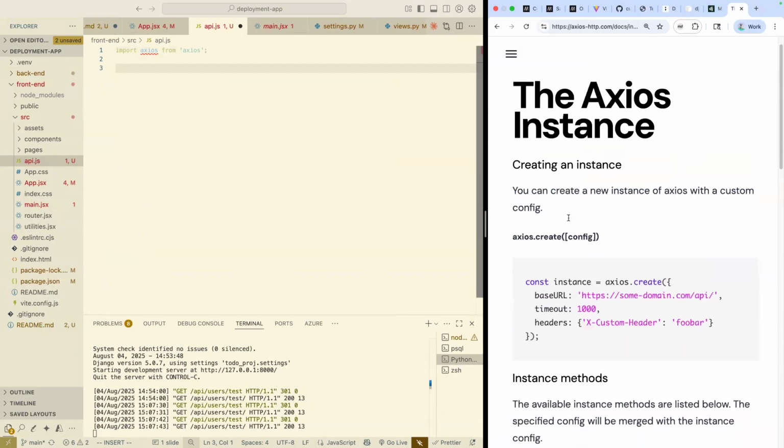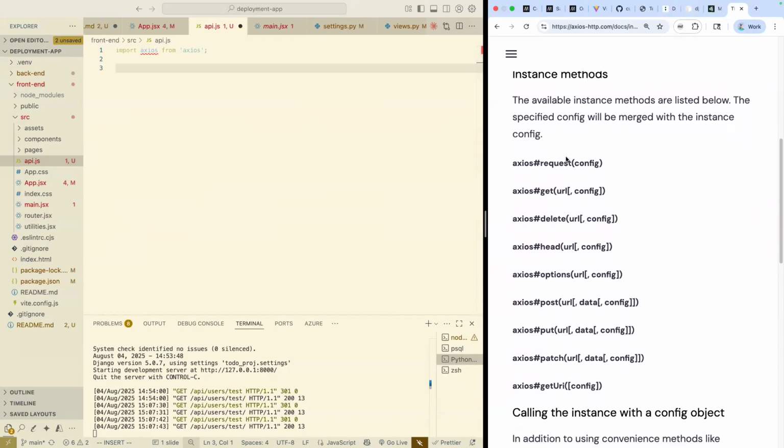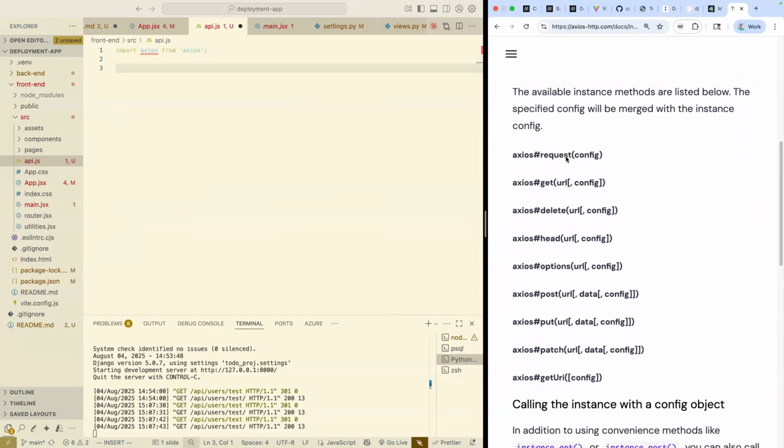Which is super useful. And it lets you set up some default configurations that are applied to this object. And then we can use this for almost anything that we would do with Axios.